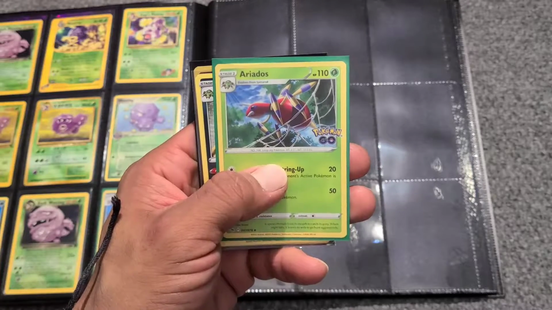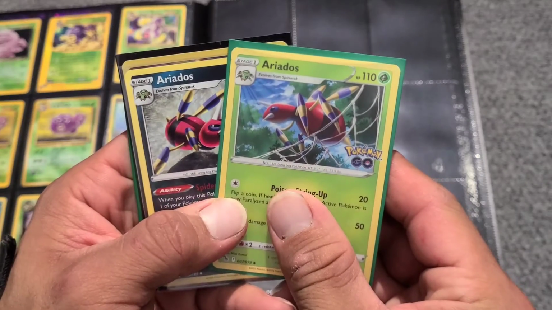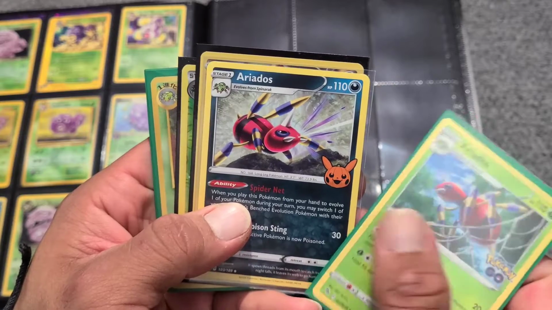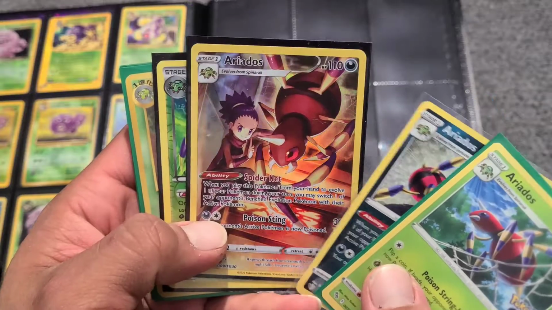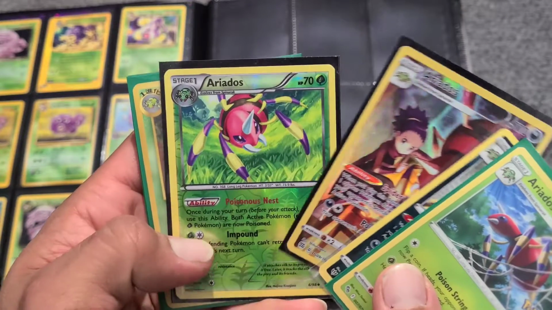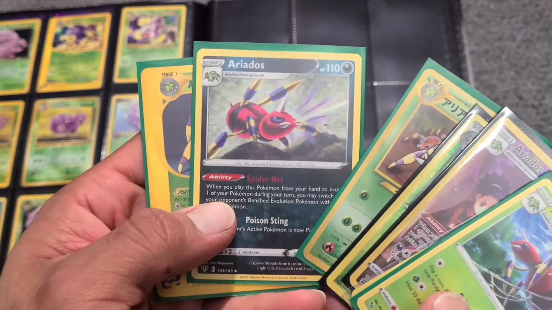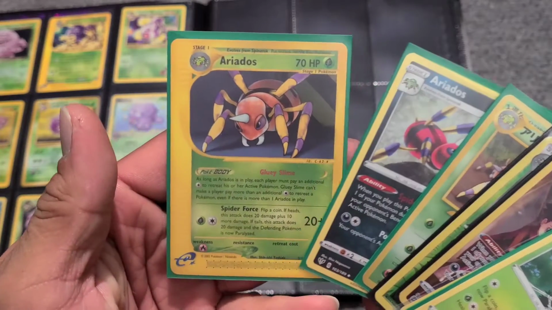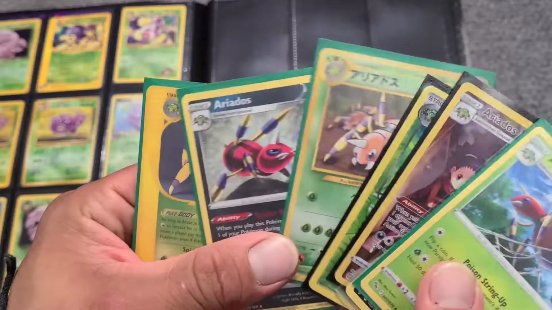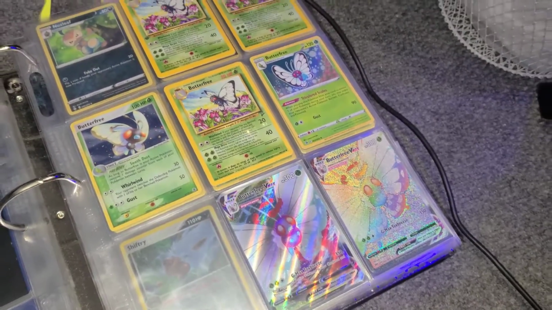Next one. I got these seven Ariados too. I got the one from Pokemon Go. I got Ariados from the Trick or Treat Trading set. I got the trainer art Ariados, reverse holo Ariados, Japanese. And what is it? The regular Ariados. And e-readers Ariados. I have seven Butterfrees. So let's go ahead and pop them in here.